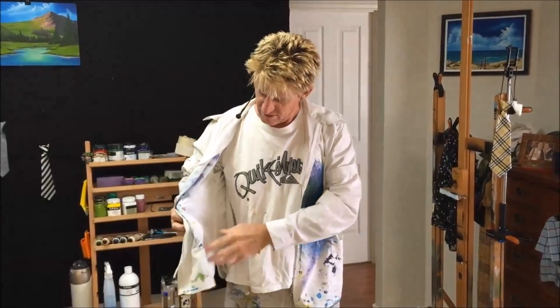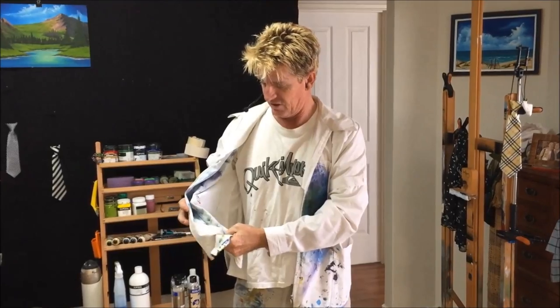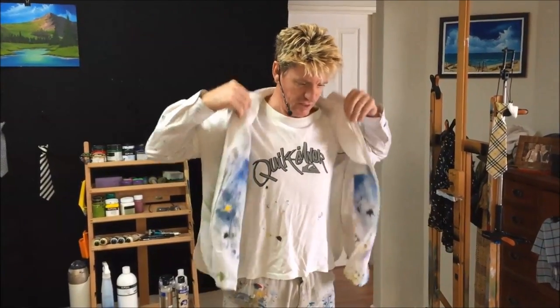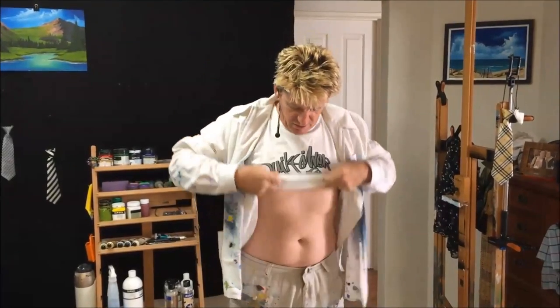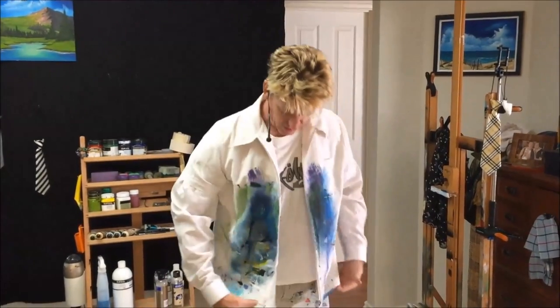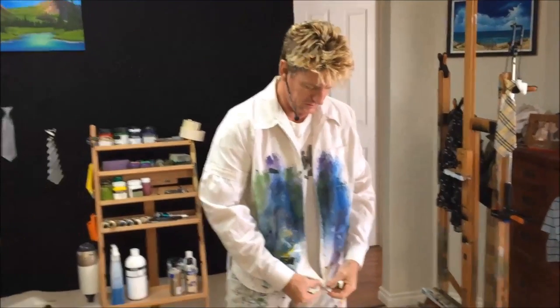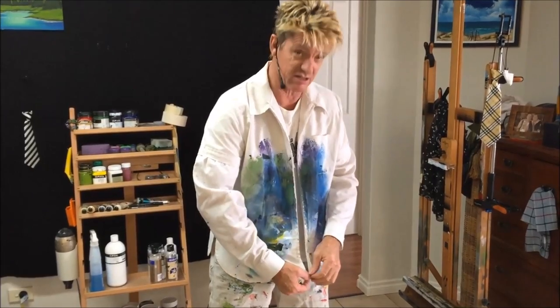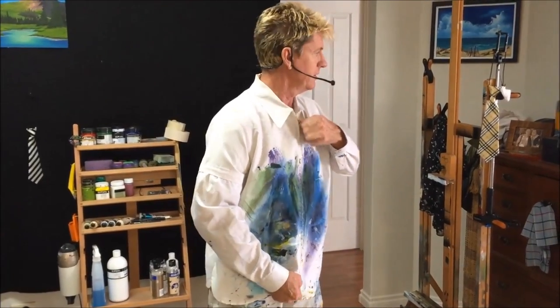Why do you wear the undershirt under there? Because this is thin, and when I'm rubbing my brush, I did it one time and paint was all over my muscular six-pack, you know, belly there, because there's a lot of muscle under there, and I've got to hide it from all the viewers. Otherwise, we'll be in trouble, son. I've got massive arms under here, they're huge, but you just can't see them because I've got them well hidden.